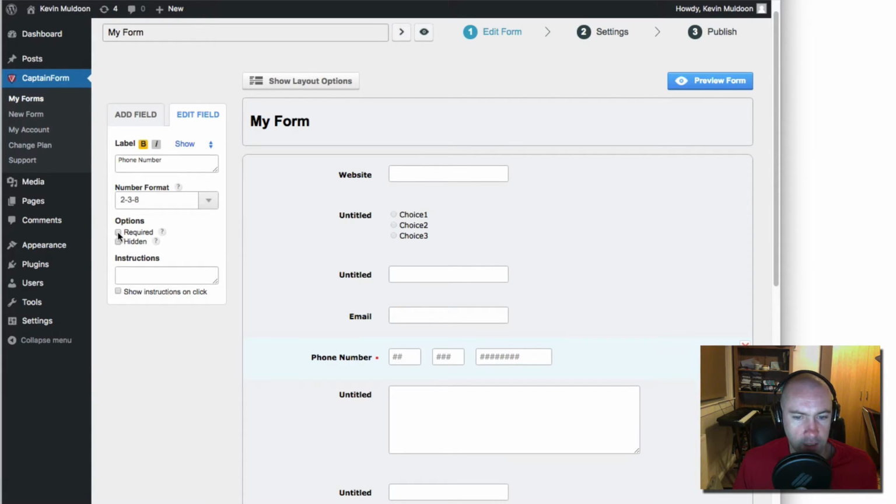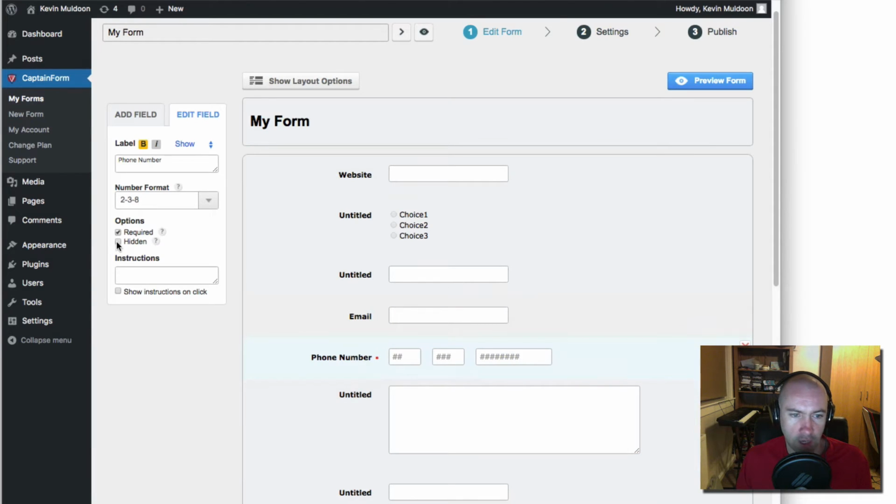Now this is common with contact form fields. You can specify where it's required, and then you've got a little red asterisk there, and that will advise the visitor, the person completing the form, that they have to complete that field. Normally in a contact form, there's certain fields that are always requested, like name, email address, the content, the entry, that kind of thing.